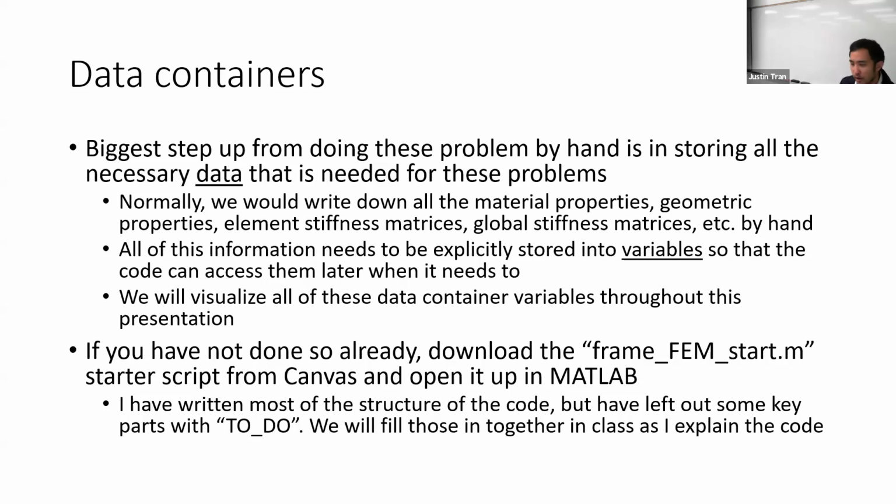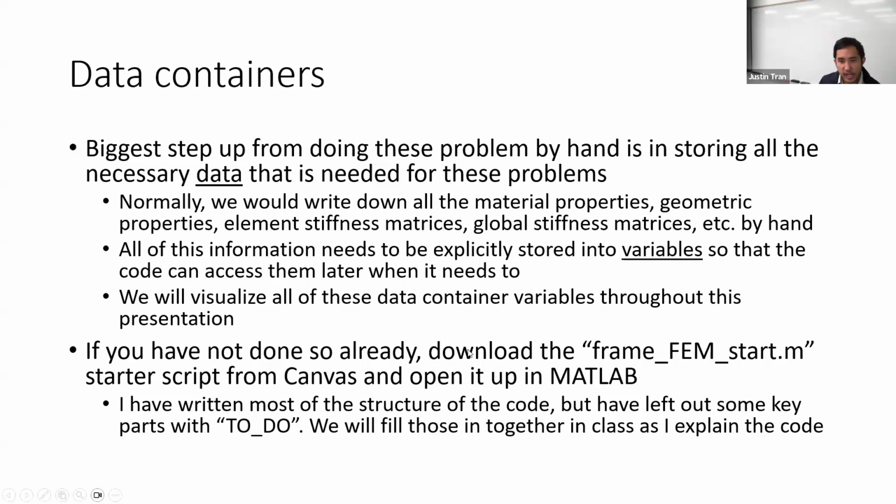And we also need variables to keep track of basically every single numerical quantity for these elements. So things like the material properties, the geometric properties, the angle of rotation, right? Element stiffness matrices, global matrices. I think the beginning of the code might look a little bit intimidating, a little bit intense for people, but all we're doing essentially is making variables to store all of the numerical information that we need to run this code. And I'm going to do my best, because once you start to get a lot of variables it starts to get a little overwhelming, to visualize these data containers as much as possible so that you know exactly what's going on.